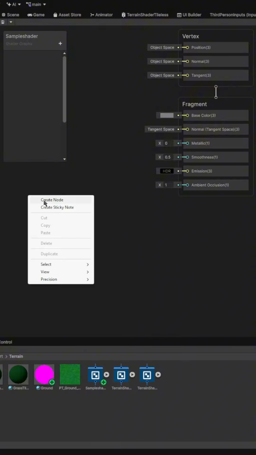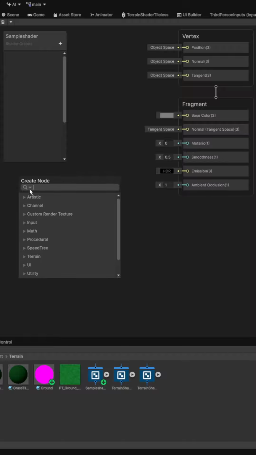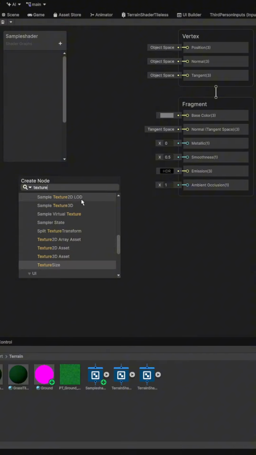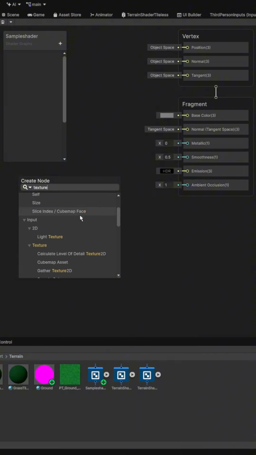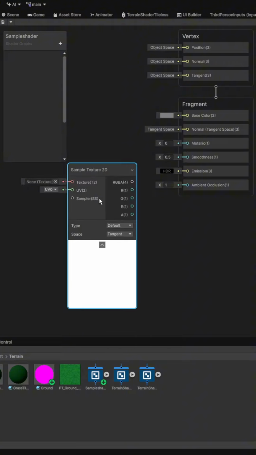node. So we're gonna right click, we're gonna press create node, and it brings up a search box. From the search box, you can search for any type of node you might need. We're gonna type the word texture. You'll see that all of the nodes that could be used for a texture will show up. We're gonna choose sample texture 2D because we're gonna take a 2D sample of our texture and apply it to our object. So you double click that and then you get this node.